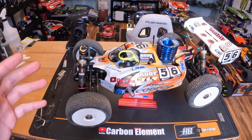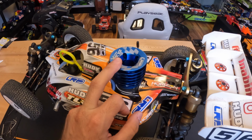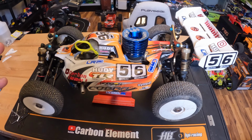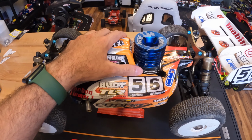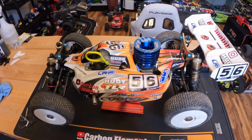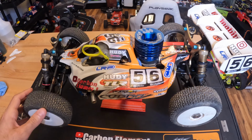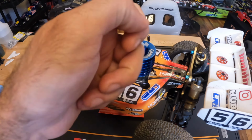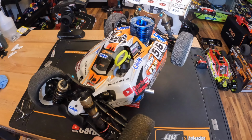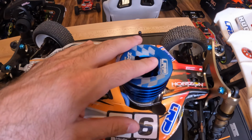And I cannot stress how powerful and how much fun this thing is with the LRP ZR32 .32 engine. The Novarossi was great on this thing, don't get me wrong, but this truggy engine on this buggy, it's just power to weight ratio. 8-scale buggies are already crazy, but with this 5.2 cc .32 engine, it's insane. And especially when you get the engine with the pull start delete, it helps with the compression and gives you that little bit extra RPM. Again, I'm not racing. This isn't really an engine for racing. It's more of a basher engine.